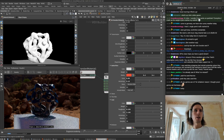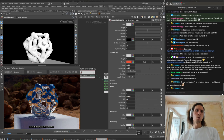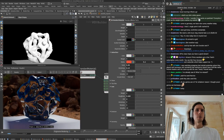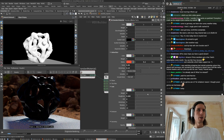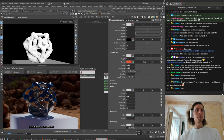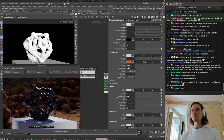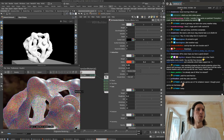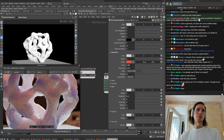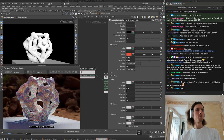Let me just see what's going on here. I guess this HDRI is just a little bit funky, but basically you can use that as an extra layer of reflection and stuff. So it can be nice to add that in like that. Depending on what you're trying to make, or if you want it to feel wet or something like that, you can use this coat for some interesting effects like that.